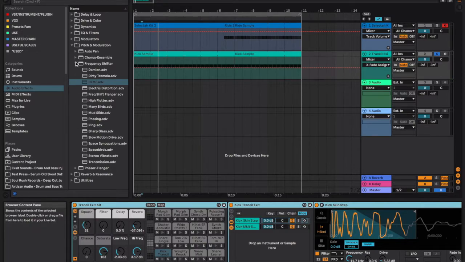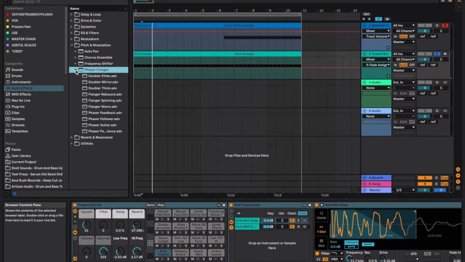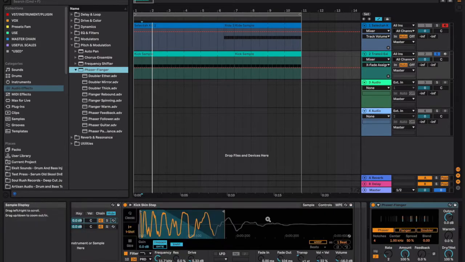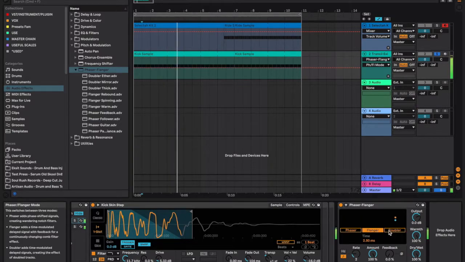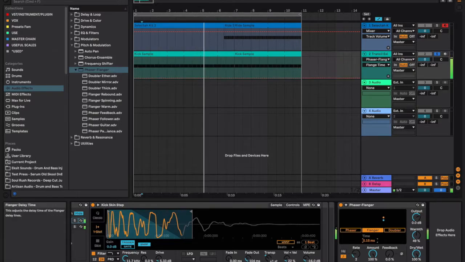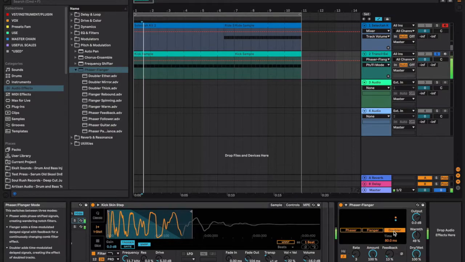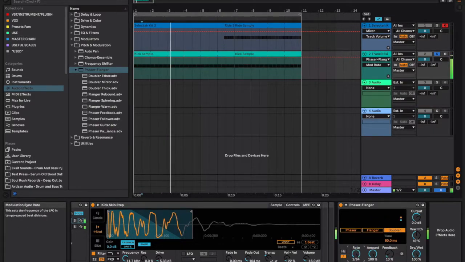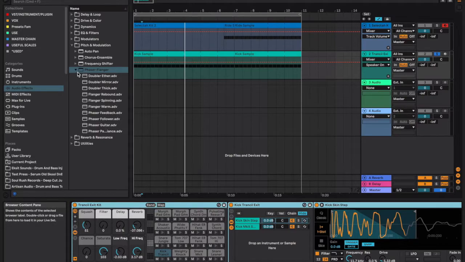They've gone all out Ableton in this site from 9 to 10. It's amazing. So nice. Yeah, we'll look at all of these in more detail later on. Phaser flanger, maybe they've upgraded that. Yep, they have. Wow. Sounds good. Could be good for a kick drum. We'll look at that later.